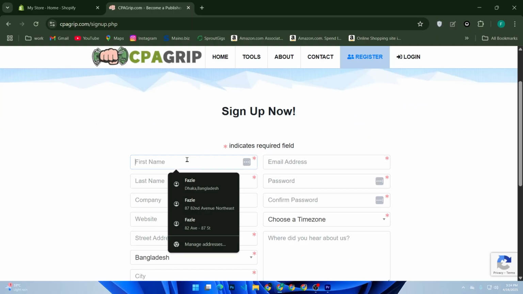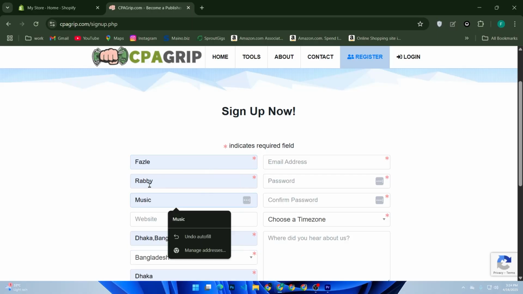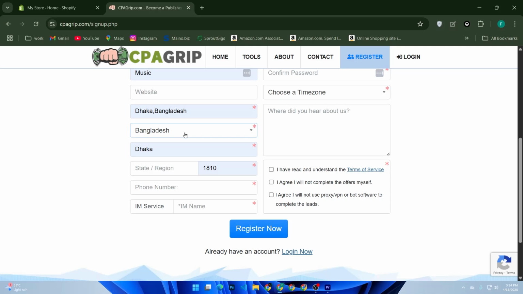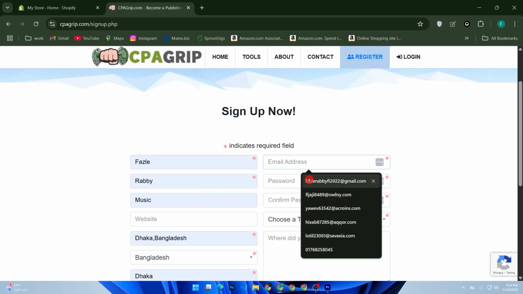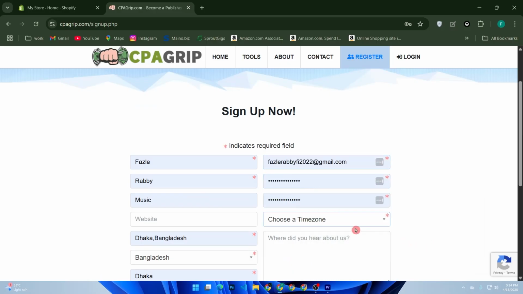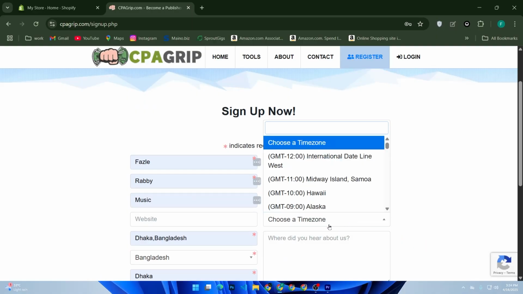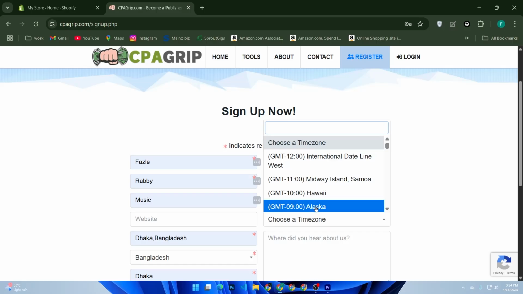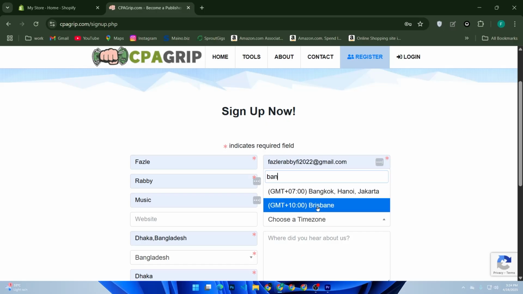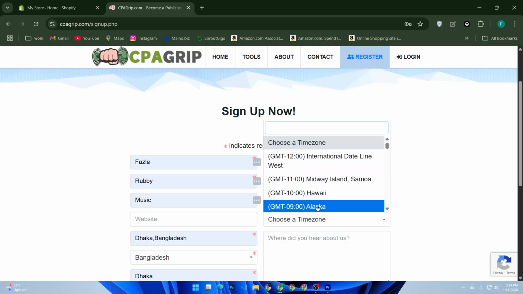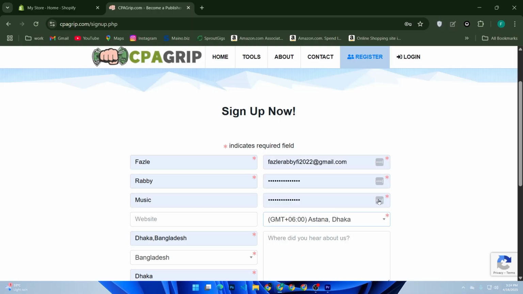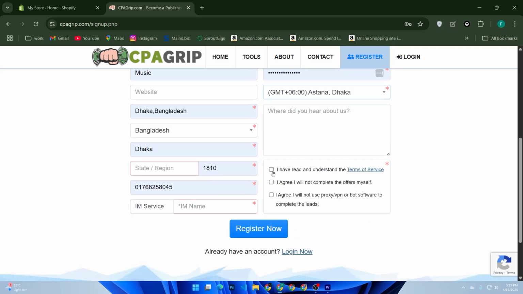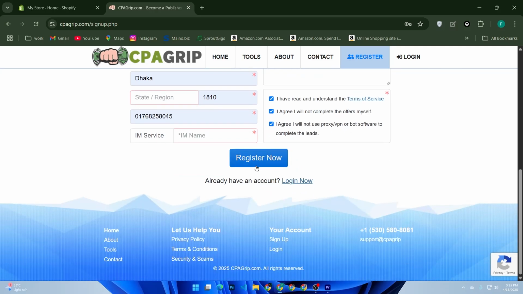First of all, enter your first and last name, your company name, your country, region, phone number, IM service name, email address, and a strong password. Then choose time zone. Then check this box and click register now.